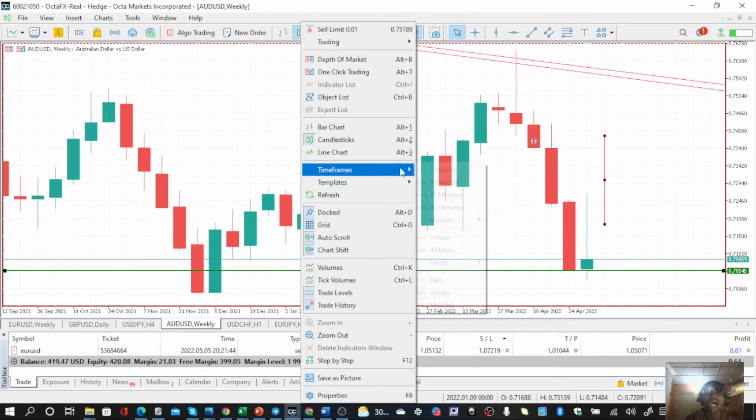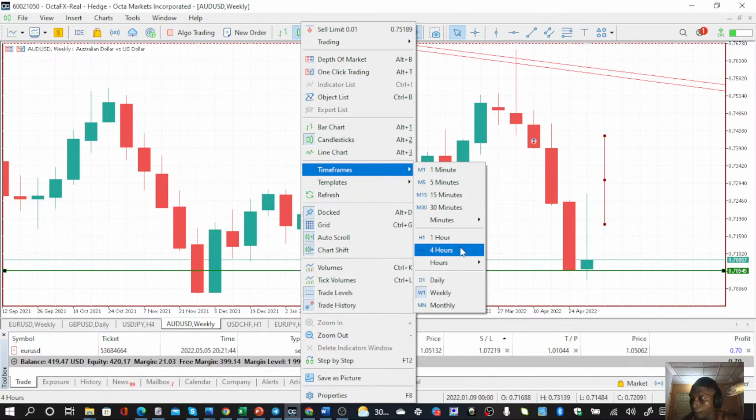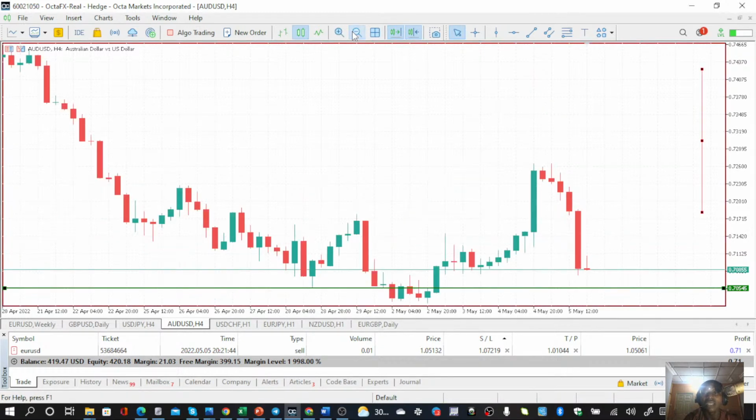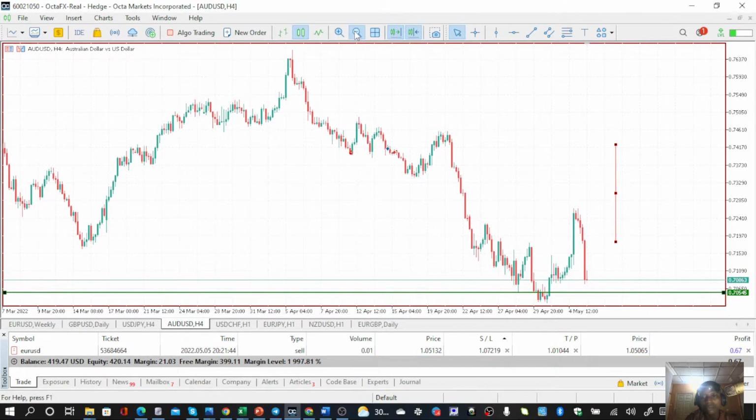Now let's look at the 4 hours time frame. Look at what is happening on the 4 hours time frame. It's a clear story. The market is on a bearish momentum. This candle came and closed below the previous 5 to 6 hours. This is a clear bearish momentum that would touch down.